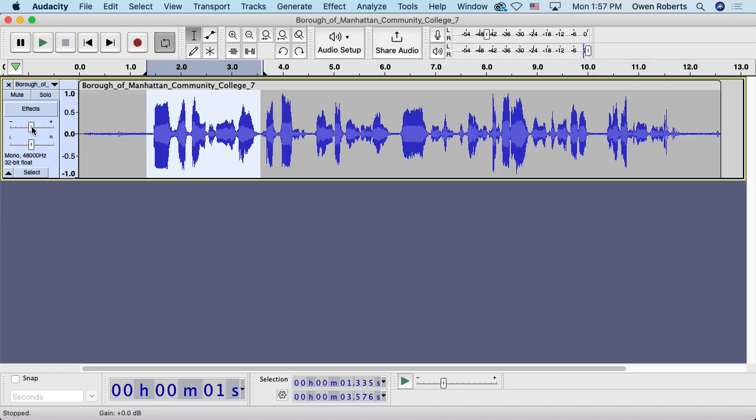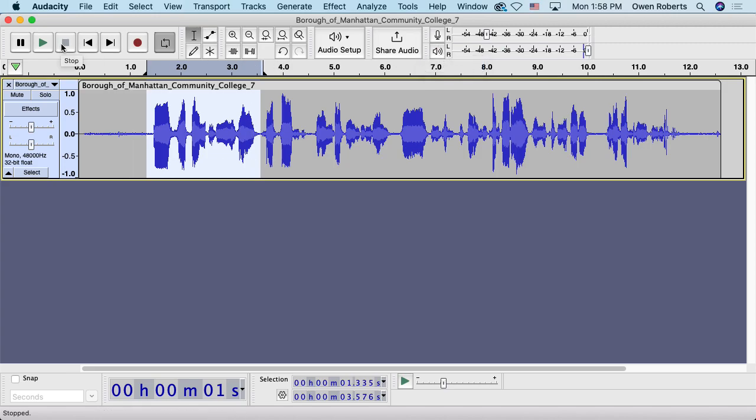You also have a meter on the track itself. This is called the gain. So I can make it louder or quieter by dragging this. You probably won't need to do this all that much, but if something's really quiet, you can bring it up. I don't really recommend doing that, but it's possible. The main thing you'll want to do is if something's too loud, like some background music or background sound, you can bring it down that way. So this one does the whole track, all of the audio together, and then the track itself has its own stuff. And there's some options here. We're not going to go over that right now.